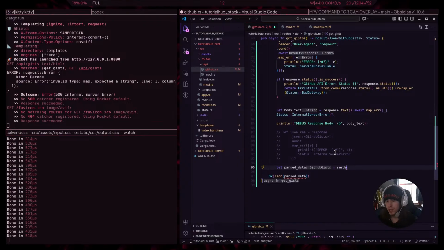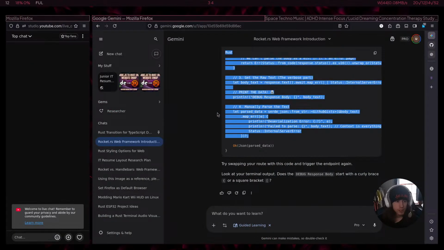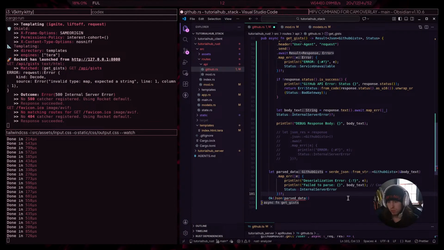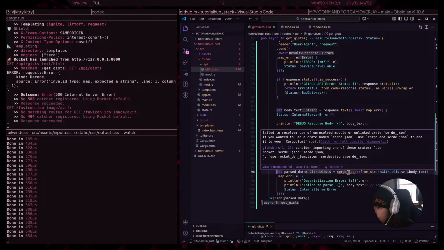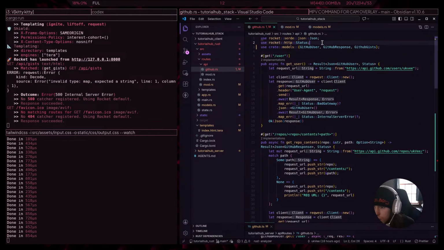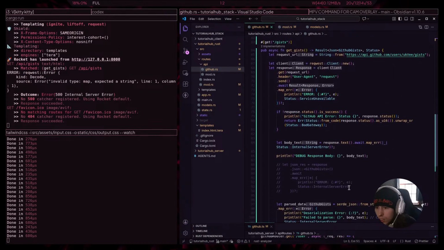Let's just try the good old copy and paste. Maybe I typed something in wrong the first time. Yeah, no, it doesn't like the serde JSON either. Oh, because it comes from right here. There we go.